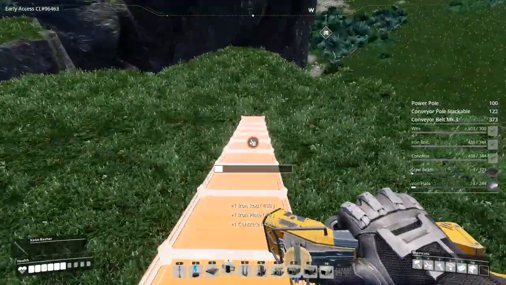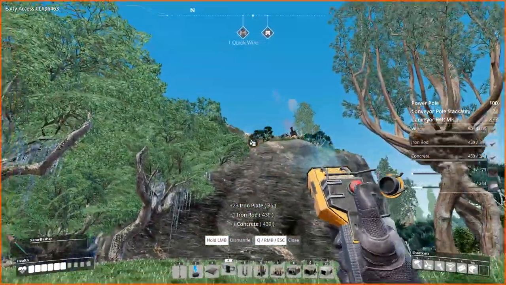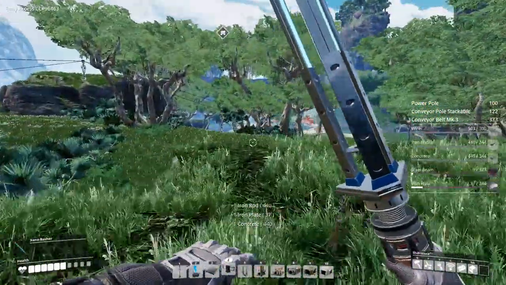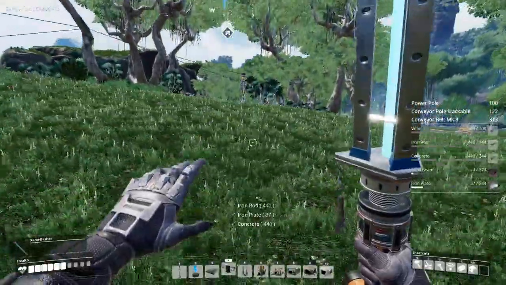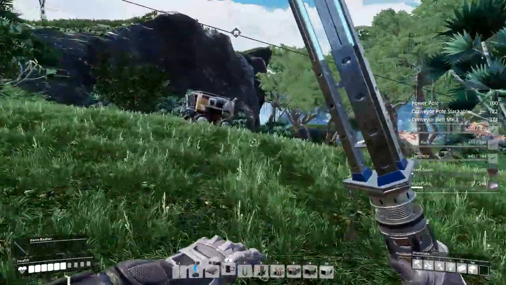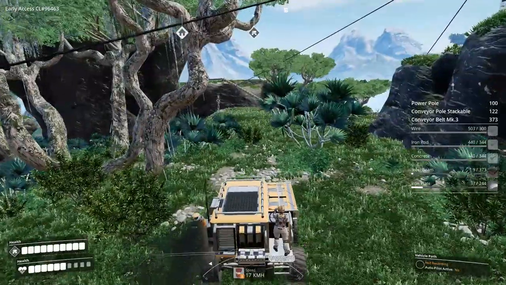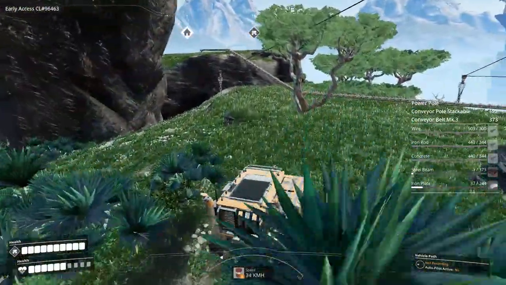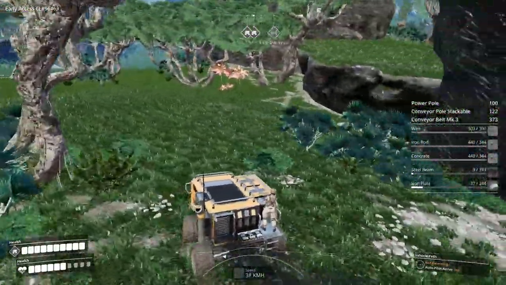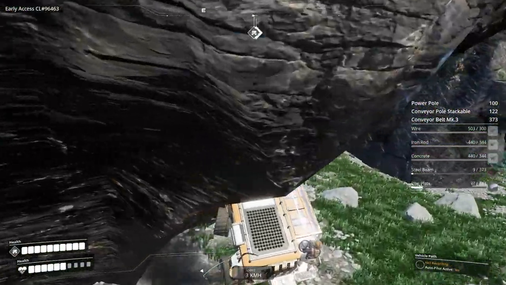As for my effort to get the belt back, well, there's the conveyor pole. I obviously ran out of materials, that's why we're here. I then started using Mark 1 belts. And then I ran out of Mark 1 belts. And nope. We need to go this way to get back there. Through that hole. Through the hole. Crunch.